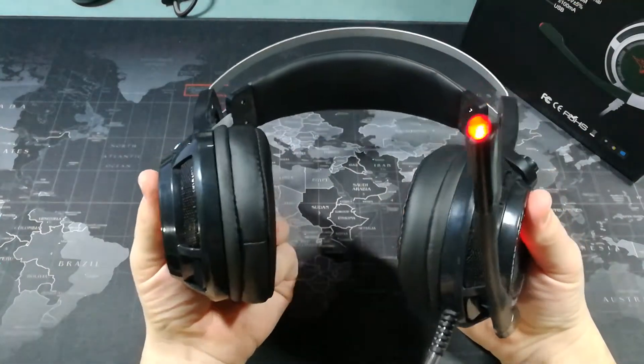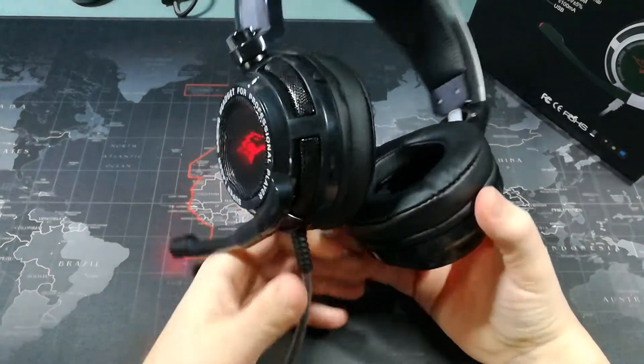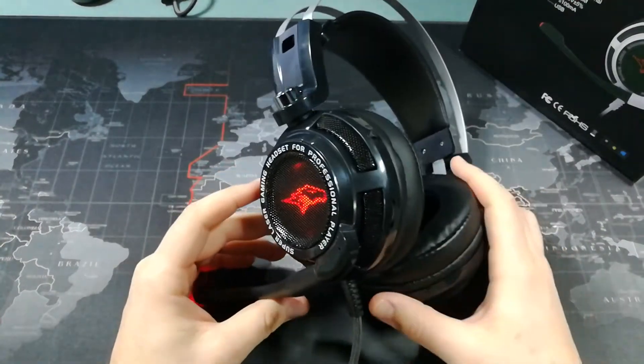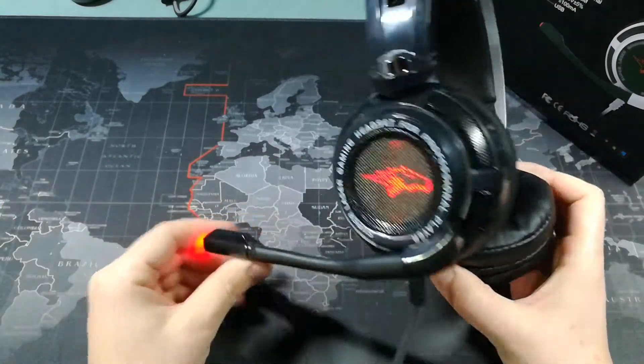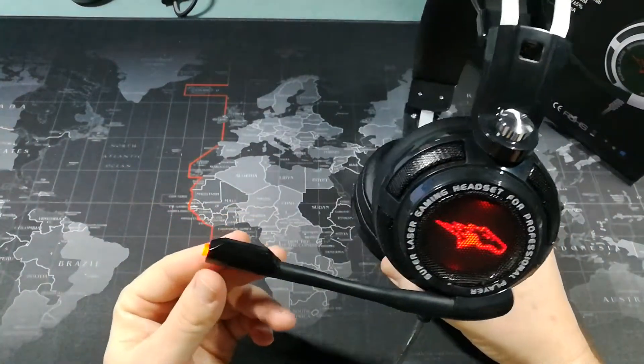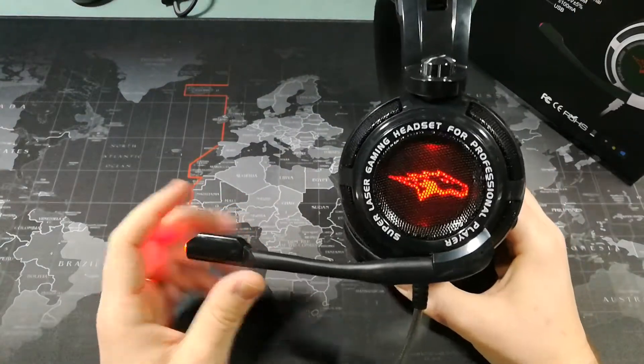You can see here that they have a ton of cushioning, and these are incredibly comfortable to wear. I've been using them actually as VoIP headphones. I make a lot of phone calls for my job and I work at home sometimes, so I will use these when making those calls, and they've worked out really well for that.